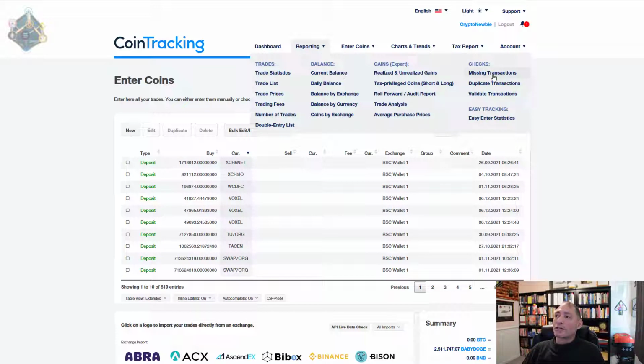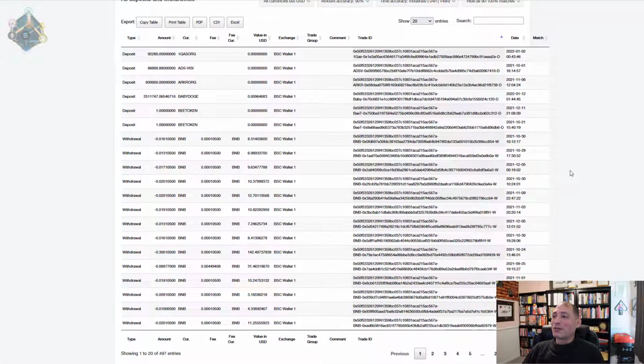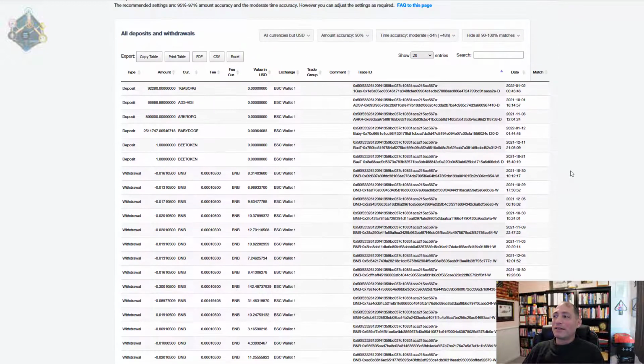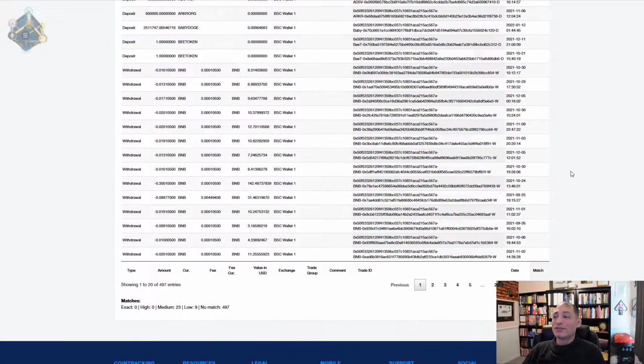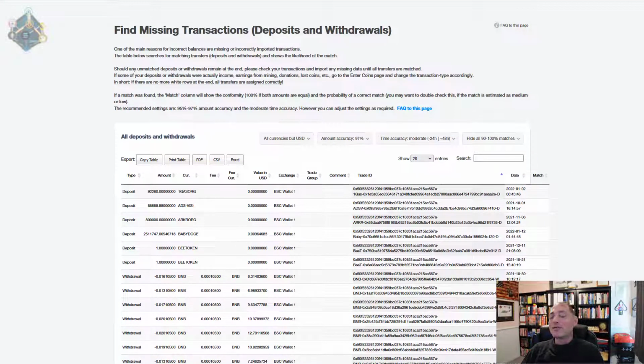So there's checks. Now, because it was an automatic update, generally you don't run into any problems on the checks. And here's where I'm going to talk about the information that's displayed. So if we go to missing transactions, we scroll down here and not very helpful because there's 497 entries. So it's not clear what you would want to do when most of your transactions are being identified as finding missing transactions deposits with no matches.